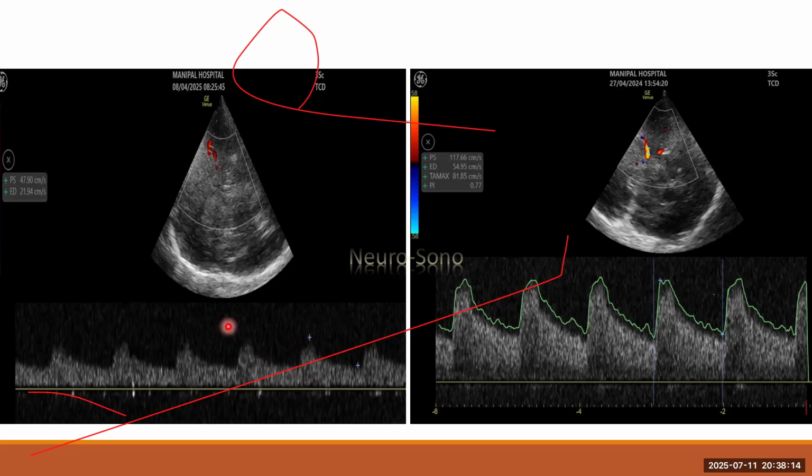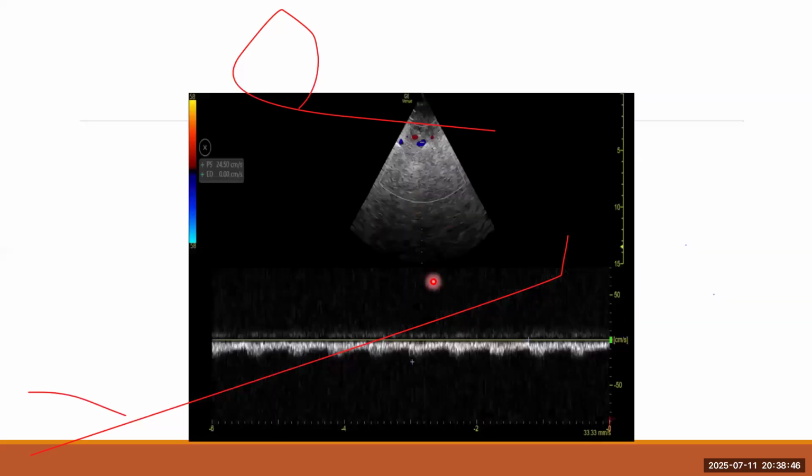Here again, it is the same MCA which we are insonating. This was a patient with a distal M1 occlusion. I insonated the proximal M1, which looks normal, whereas the distal M1, where it bifurcates, showed the parvus et tardus pattern, where there was some residual stenosis. The velocity has not risen, and there is a low flow acceleration state and a low PI waveform. So this is again one of the images where we could see the parvus et tardus.